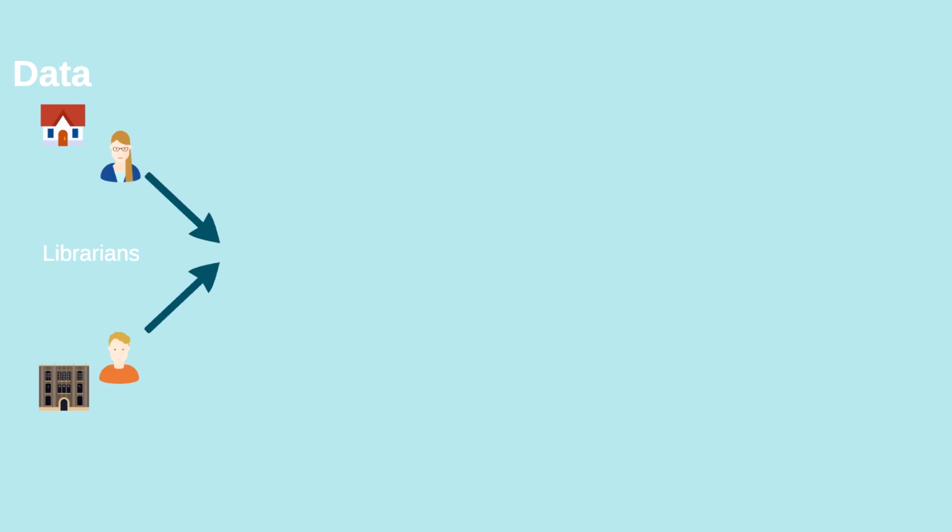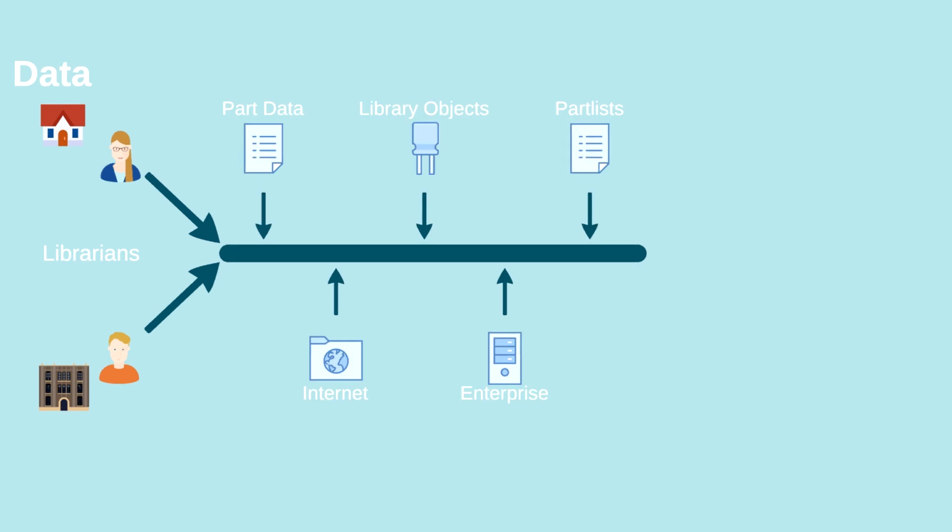So, for example, starting off with the librarians, they can be in multiple locations. They can work on a local sandbox of the library, maybe a subset of the library, just work on the parts that apply to them. And then when they're done with their work, they can easily push that into a central library structure. And also, we can feed into that central library structure bill of material information, detailed part data. We can pull data from the internet.